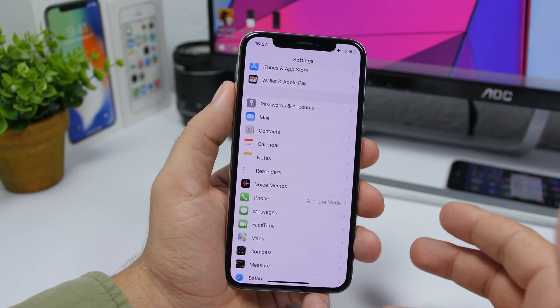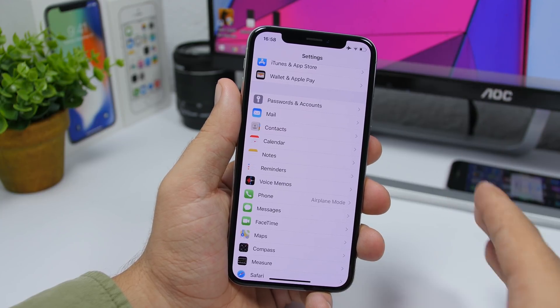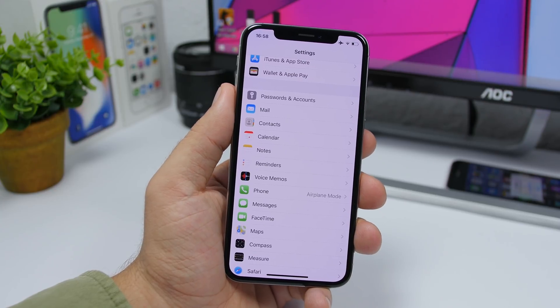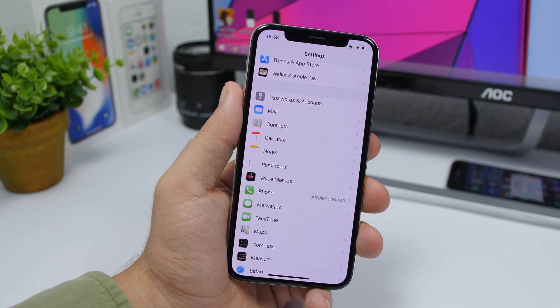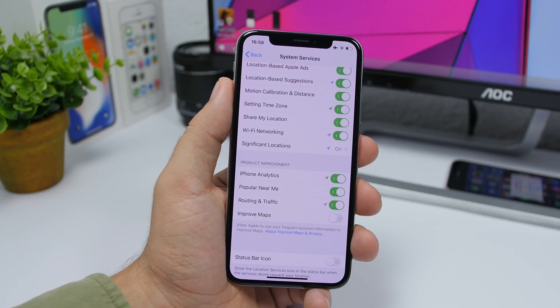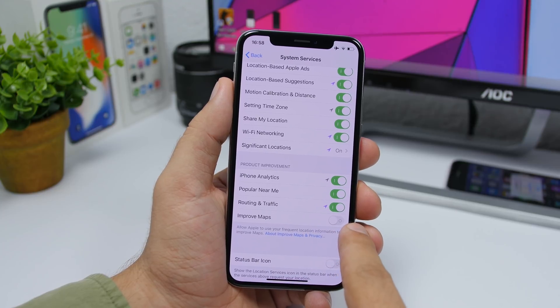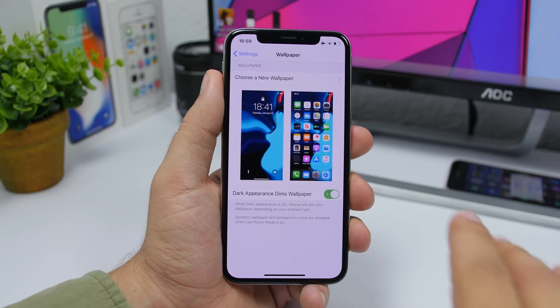There's also a new feature exclusive to the iPhone XS, XS Max, and XR called FaceTime Attention — it makes you appear to always be looking straight into the camera even when you're looking at your screen while FaceTiming. Also, in Settings > Privacy > Location Services > System Services, there's a new button to enable 'Improve Maps' directly from there.